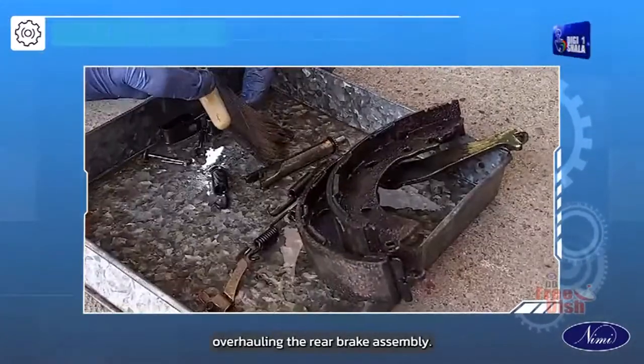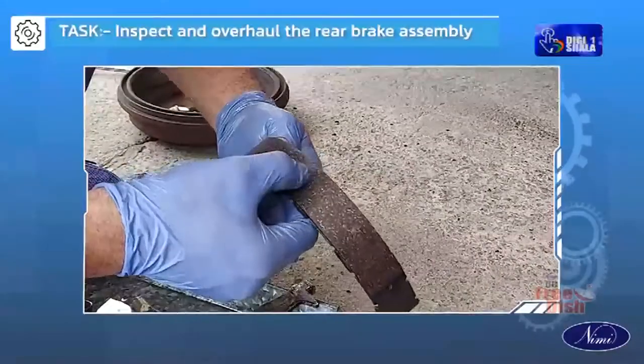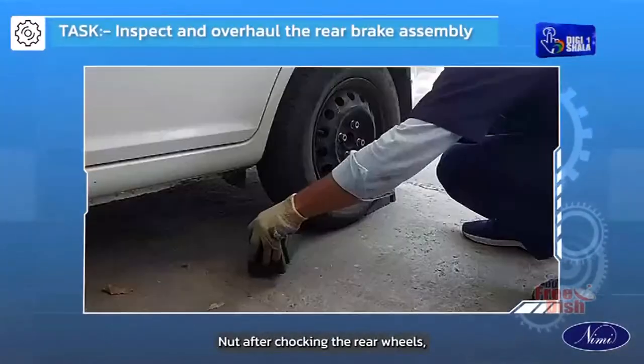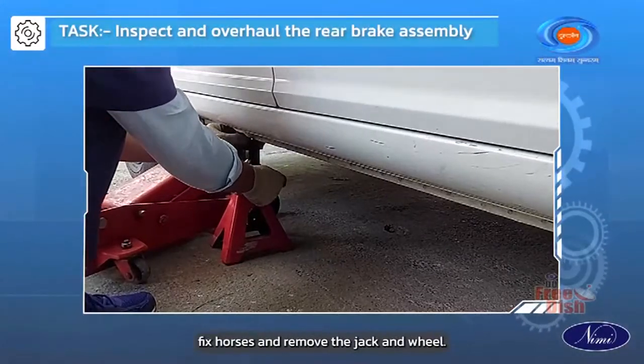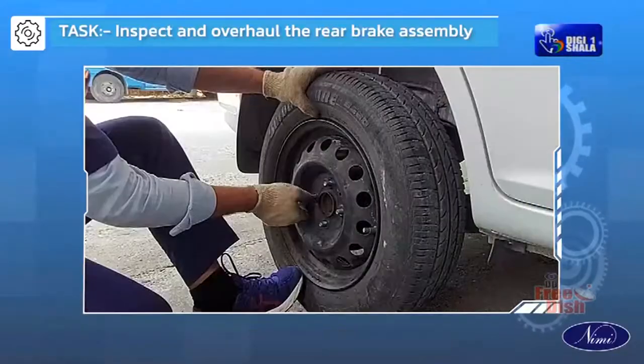Dismantling and overhauling the rear brake assembly. Loosen the rear wheel nut after chocking the rear wheels. Jack up the vehicle. Fix horses and remove the jack and wheel.